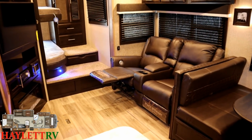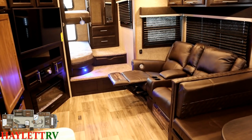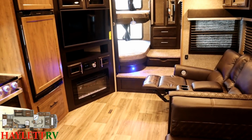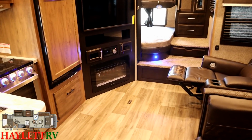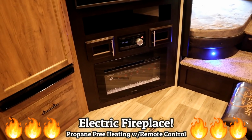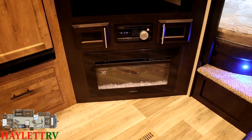Now, the owners of the RV, sitting here on Boardwalk and Park Place in our no neck record entertainment center, you are going to really appreciate that. Now, that TV can pivot around for easy access. You'll actually see that in just a second here. But down below, we have that upgraded electric space heating fireplace, providing some handy-dandy warmth for us there. These things are awesome. They produce a ton of heat, and they don't burn up your propane.